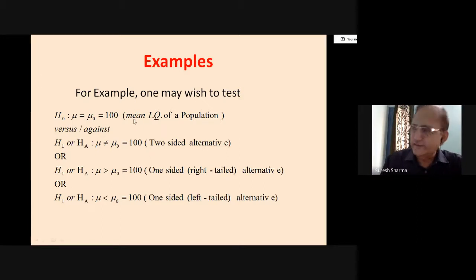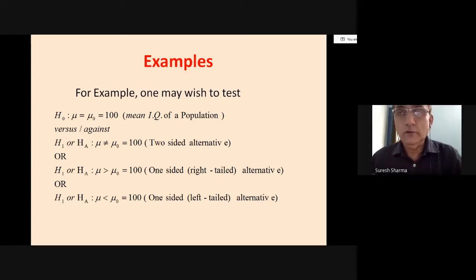Let's say somebody is interested in testing that the mean IQ of this population is equal to 100. Whatever claim the person has, we always put under H0. Because we are referring to the mean, and the parameter for the mean is mu, I want to test mu equal to mu naught, where mu naught is the specified value, 100. So whatever we want to test, we always put under H0 with an equal to sign: the mean IQ of the population is equal to 100, right?